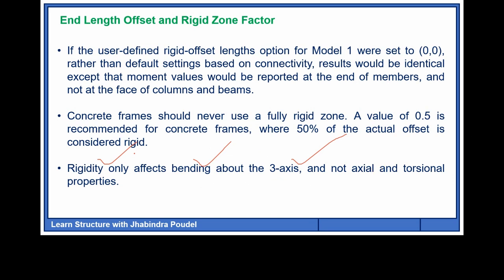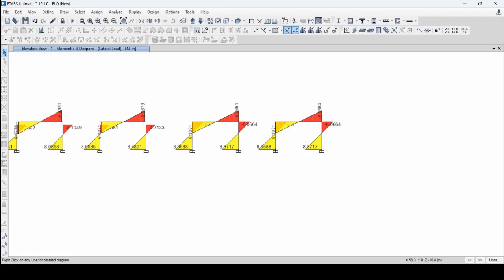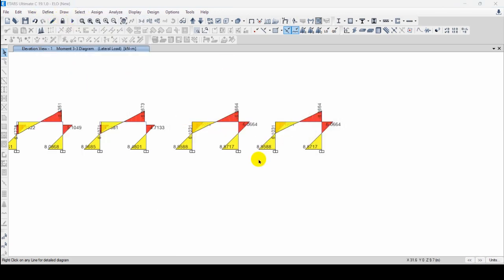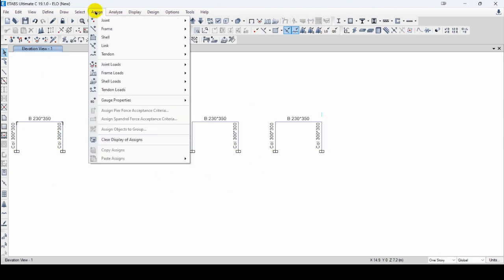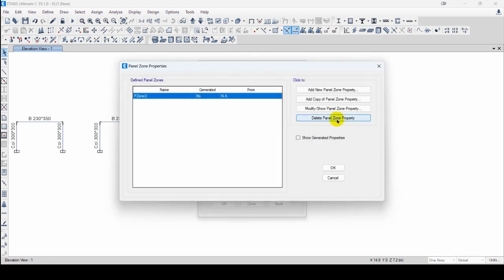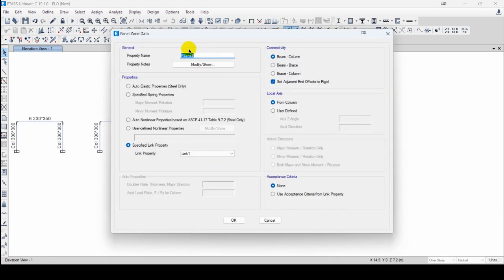So in the next video, I'll try to model the same thing including the panel zones in ETABS for concrete structure. There are different ways to model the joint panel. If we look into the joint, suppose we assign joint, here is panel zone, and this is the panel zone data dialog box, and the values should be incorporated for each of these.